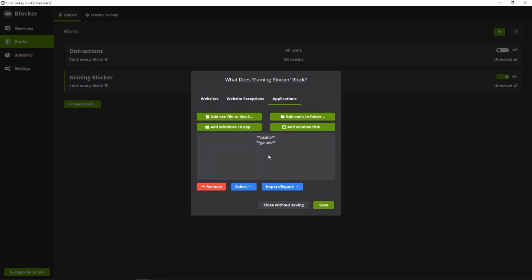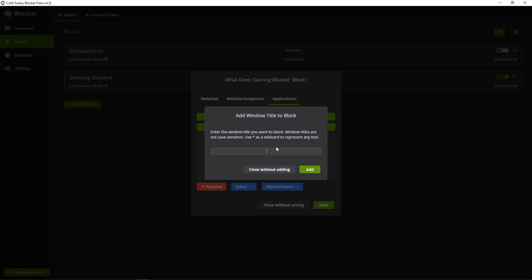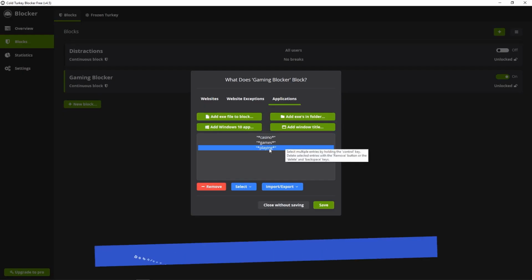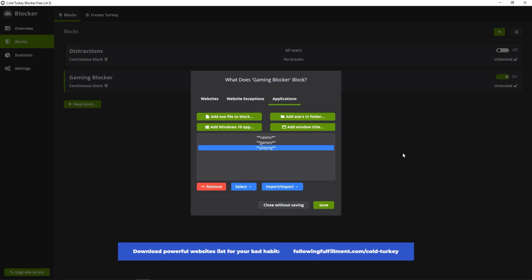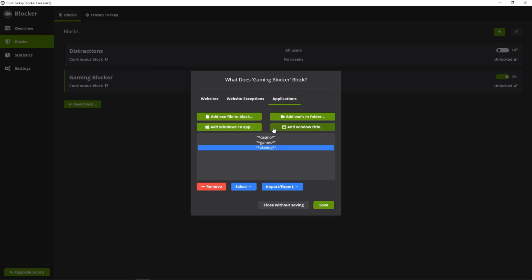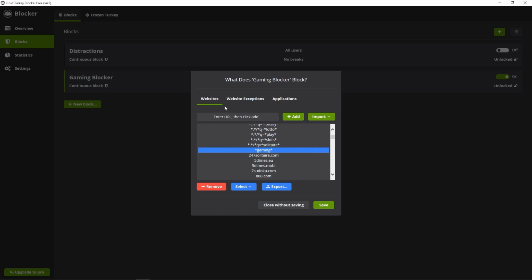Now that you're setting up your block, we would encourage you to add all the keywords that are going to be necessary to prevent you from accessing any online video game. To make your life easier, we've created on our website a file that already contains an extended list of websites and applications keywords that you can simply import.